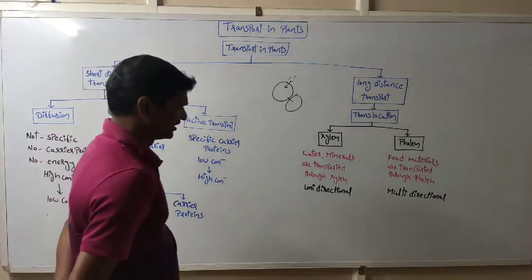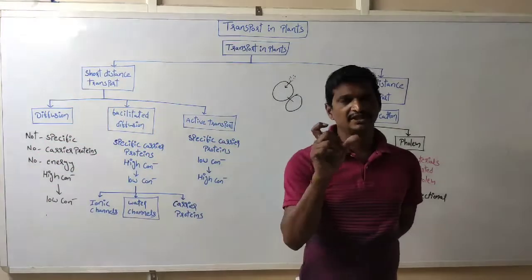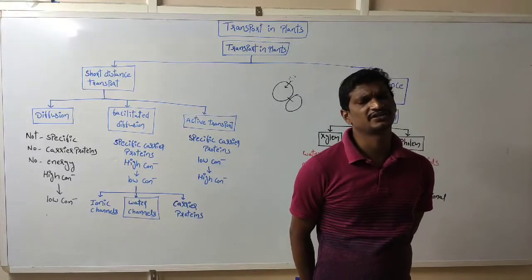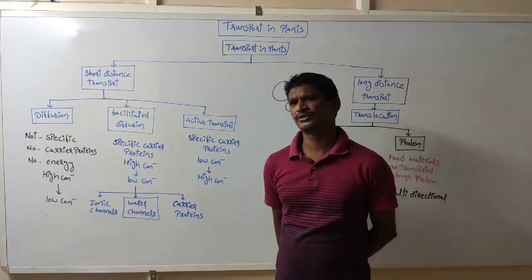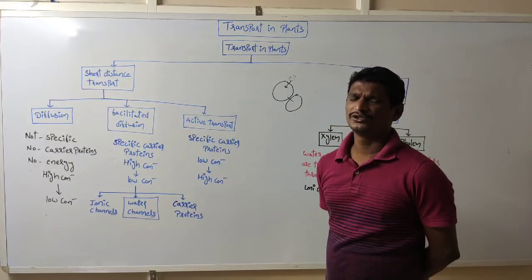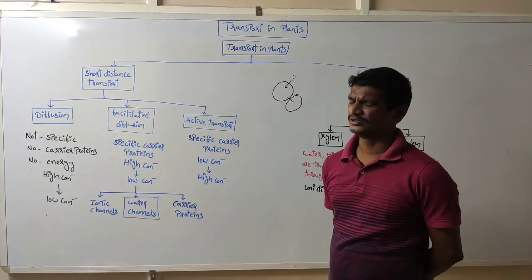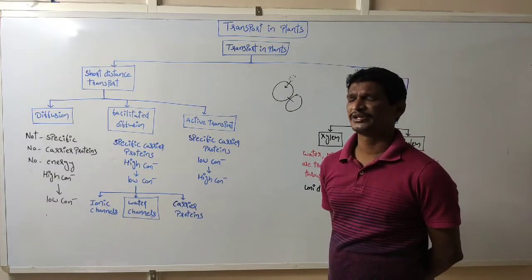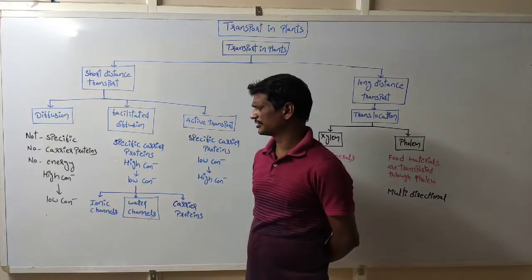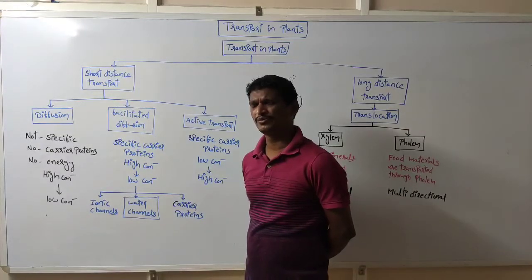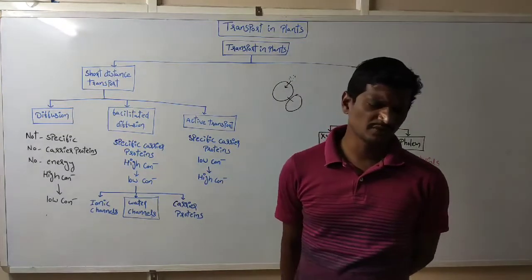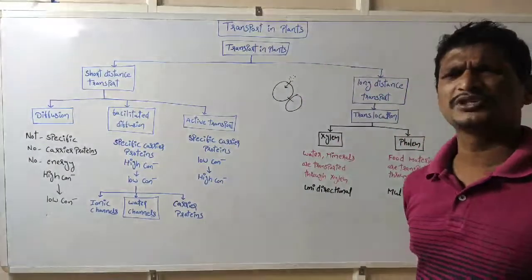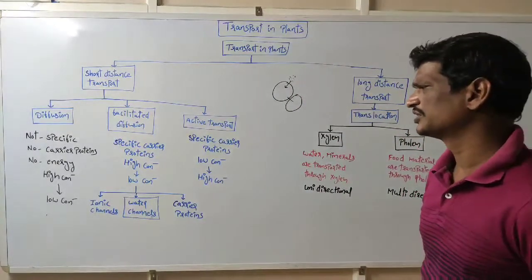And next one is facilitated diffusion. The name indicates facilitation. There are specialized proteins involved in the transportation of molecules, which are nothing but a special type of carrier proteins, present within the plasma membrane structure. Specific carrier proteins are involved in the transportation of molecules. The molecules are transported from high concentration region to low concentration region. This is a specific transportation, no doubt about it.